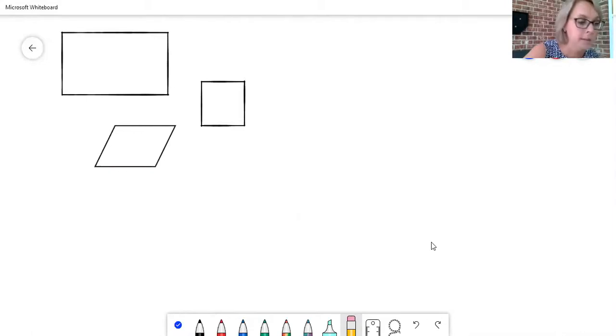All right, so number 1, look at that. That is a rectangle, right? Okay, so I'm going to do my length times my width. But how do I determine what my length times my width is? Because there's no numbers. I'm going to count my boxes, okay? So count the boxes across. How many boxes do you have going across? You should have 9. So that would be my length.